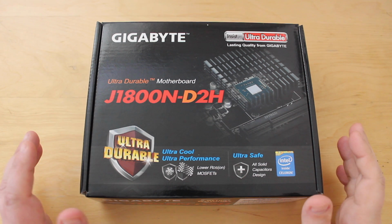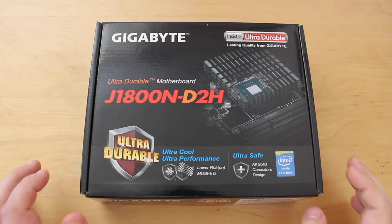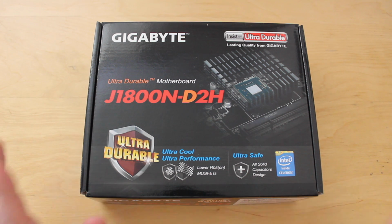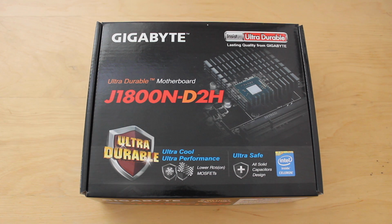Today I just want to show you this. This is, well, what I would call a bargain. It is a motherboard with an Intel Celeron processor, and this is the 4th generation processor built onto it already. And it has passive cooling, so it has no fans or anything like that, so it is silent.